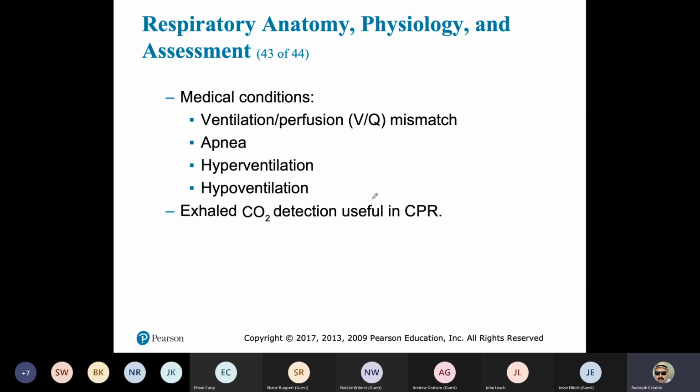Some of the stuff we're going to go through in skills lab, ventilation perfusion mismatch, apnea, hyperventilation, all these can have a toll on your patient's capnography. One of the things we're going to hit on huge is your acid-base balance, and that is something that will confuse everybody, so I'm not going to get into it now. But when we get to that slideshow, whatever chapter that is, you might want to pay a little bit of attention. I'll try to break it down as easy as I can for you guys.